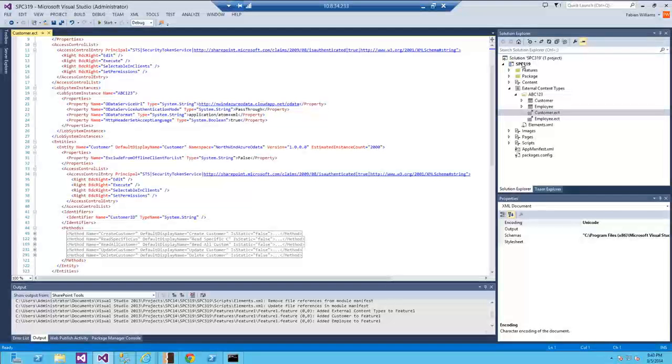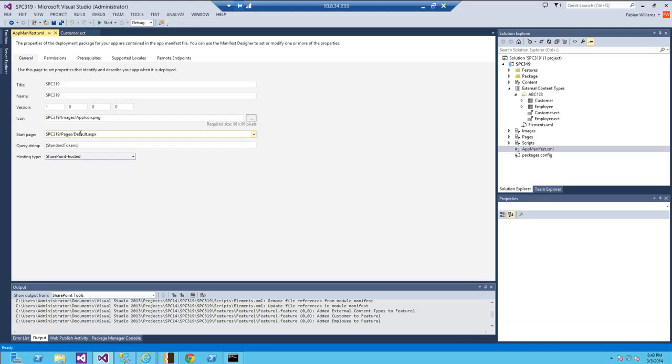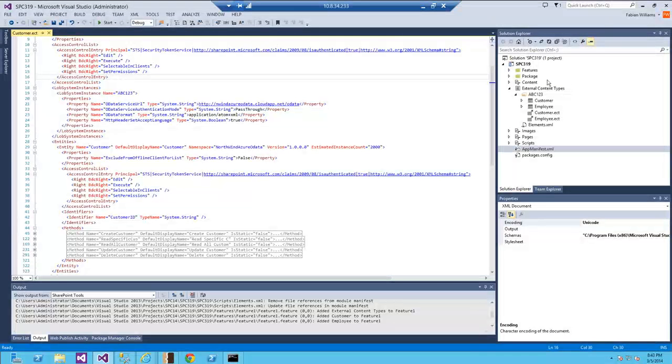Before you do that, you need to come down here under your app manifest. And I'm going to change this from default.aspx to lists/customers. And one more thing to point out, if you're making calls outside of BCS to call anywhere else, you need to come inside here under the permissions and allow permissions and change it to BDC and tell it that you need delete permissions. But we're not doing that, but I'll cover that tomorrow in more detail. So once I've done that, I'm going to right-click here, say deploy.